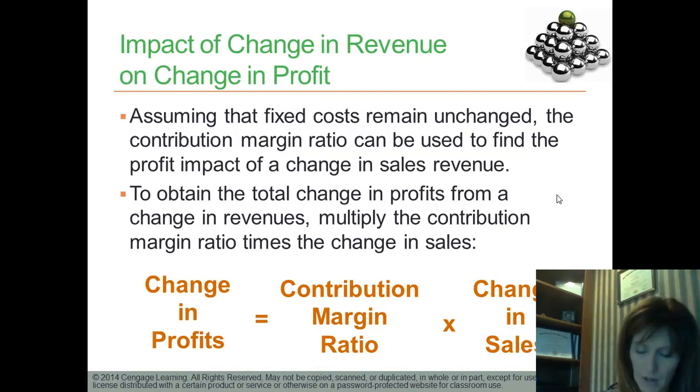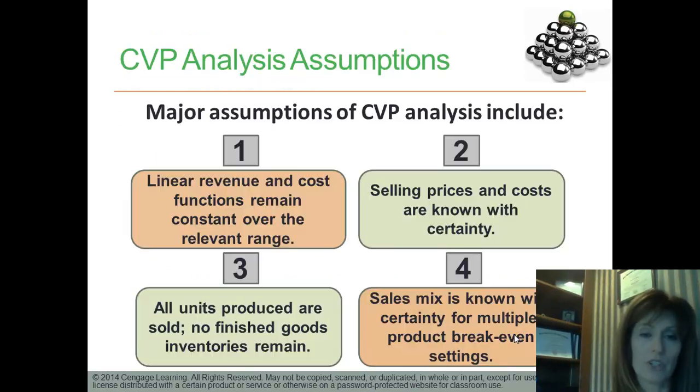So what's nice about contribution margin is it allows us to understand what happens if things change in our company. The profit is going to change in this formula: contribution margin ratio times change in sales. So how much I have for contribution is directly impacted by the change in my sales. In other words, as my sales go up, my profit is going to go up by my contribution margin ratio. That simply shows you how an increase in sales will benefit you, or conversely how a decrease in sales will hurt you.